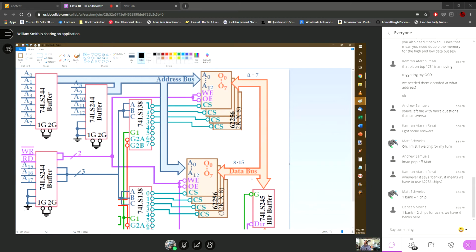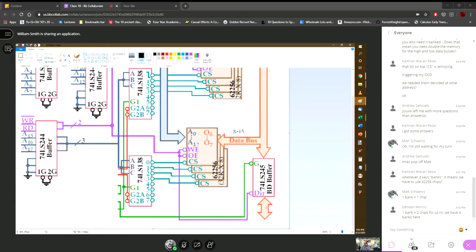So my data bus here is going to be picking up the top 16 bits, and the data bus up here, so here's 8 bits here. 8 data bits are going to go to here, and another 8 data bits are going to go to here. You combine those 2 groups of 8 data bits all together, you've got 16 altogether going in and out of this 74LS245 buffer. And that was what he actually originally had for the design, except that he had a bigger memory chip to work with in the original one.